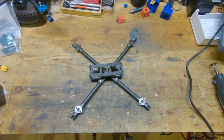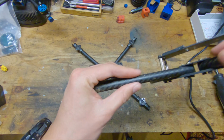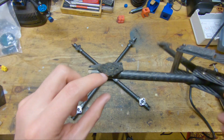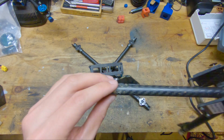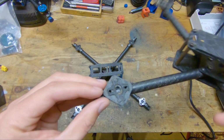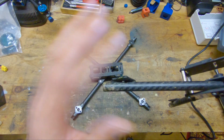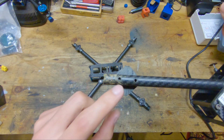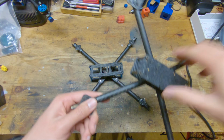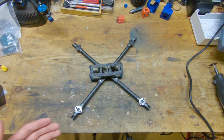The previous motor mounts that I had were these, which you can see is just a flat carbon plate slapped on top of the tube, and then the motor screws actually go through the tube and the plate. The problem with this is just slapping the plate on top is just not strong enough, which is why the screws have to pass through both the tube and the plate to give extra strength. But even then, it really wasn't strong enough.